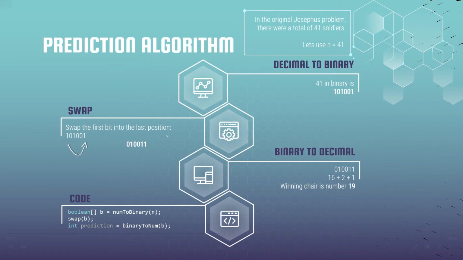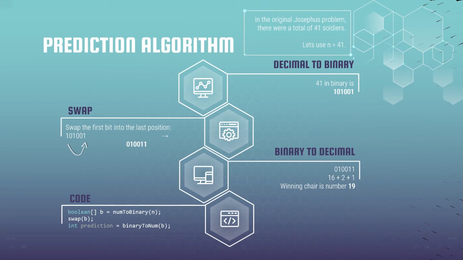First, it subtracts the largest power of 2. What is left of the string should be the number of steps to the winning chair. Second, the remaining bits are shifted up, which multiplies it by 2. Finally, moving the 1 to the last spot adds 1 to the string. So we are left with 2 times the number of steps plus 1, just like in our last slide. Converting this back to decimal, we have 19, just as before.